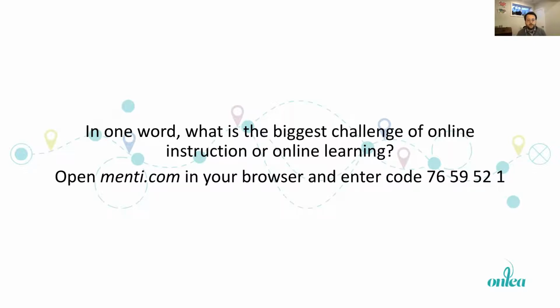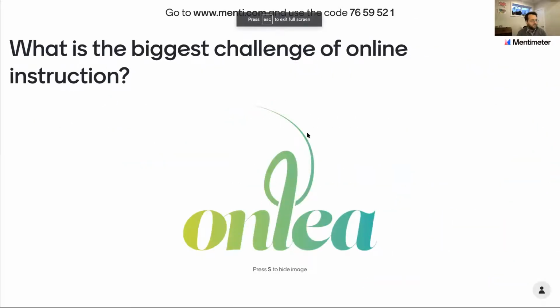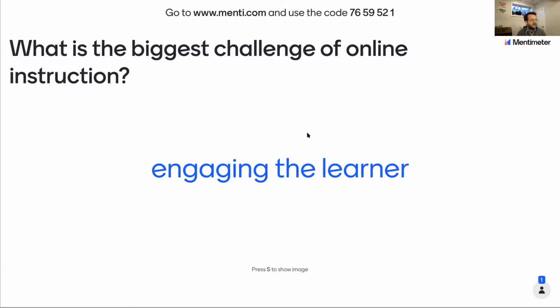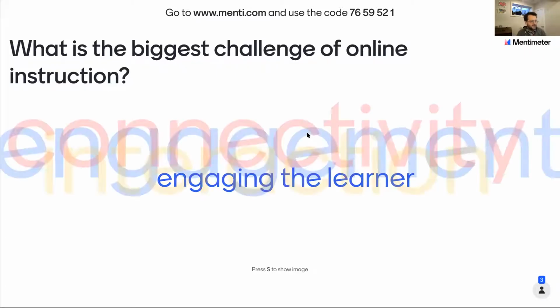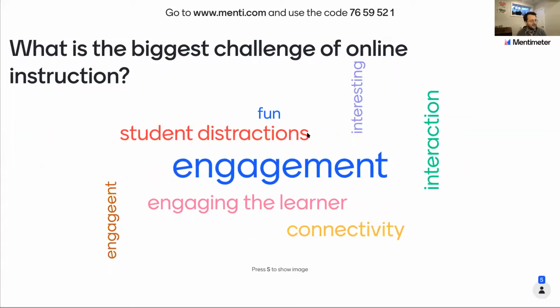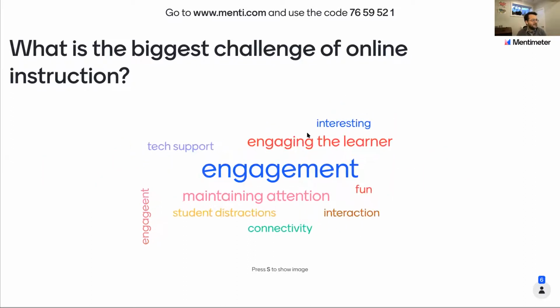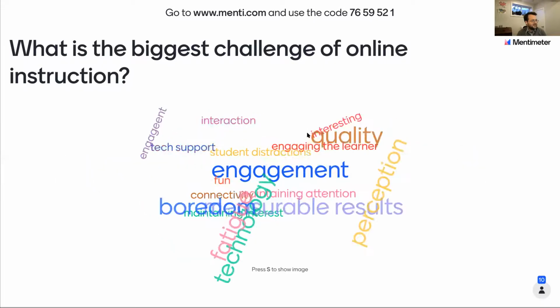And what I'm going to do is direct us there to see what the results are. And so we'll just wait to see as everyone switches screens and jumps into a different window. Engaging the learner. Yeah, we see that a lot. Yeah, so we're building a word cloud here. Fun, making it fun, yeah. Connectivity, interesting. Engagement comes up, yeah. Interaction. We'll see if any more answers are coming in. Oh yeah, there we go. Cool.